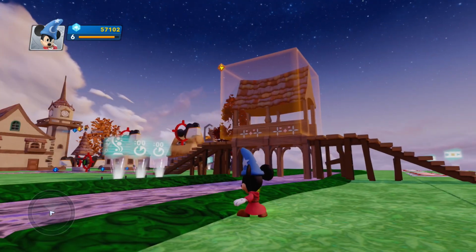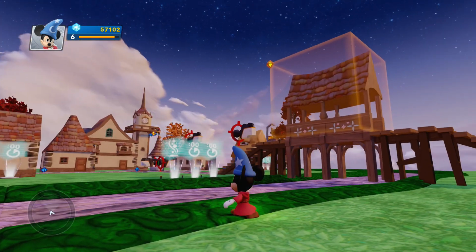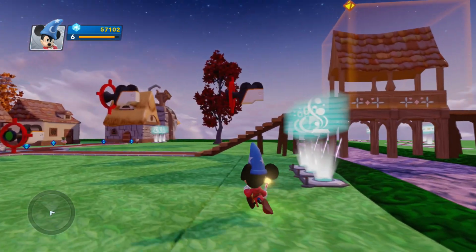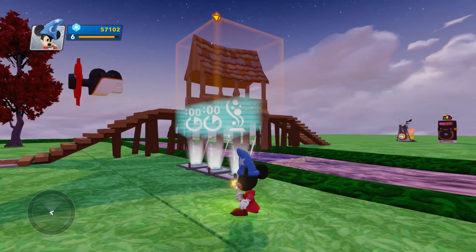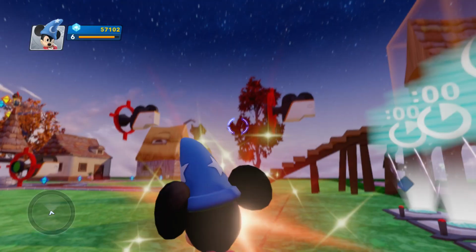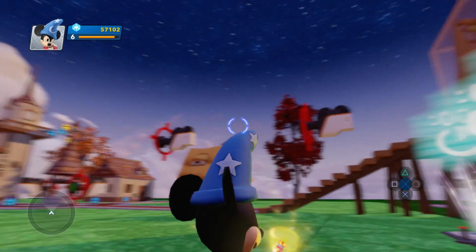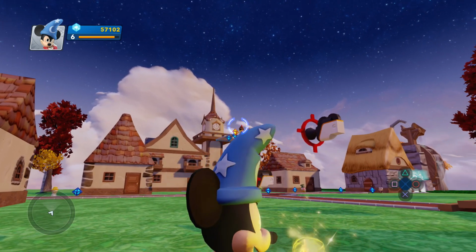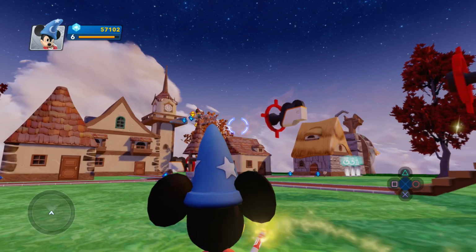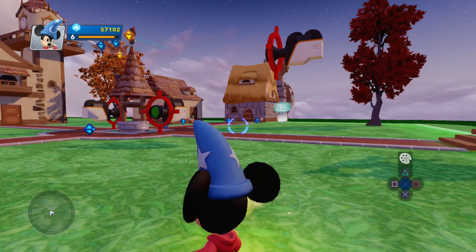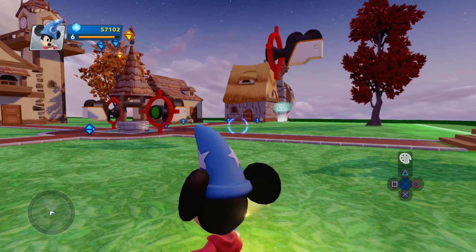So we have our trigger area that comes over to camera 1, activates camera 1. And it also changes the sky and the music. We get a focus from camera 1 here. I'll highlight it over onto Jafar. And he says that he's going to kidnap all the townspeople. That then swings to camera 2. Camera 2 focuses on those townspeople. We see them disappear in a puff of smoke.